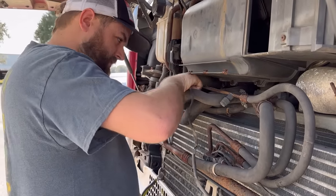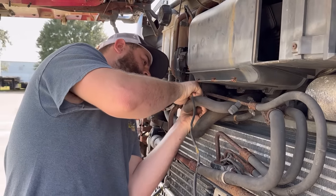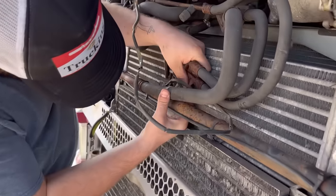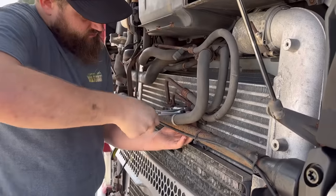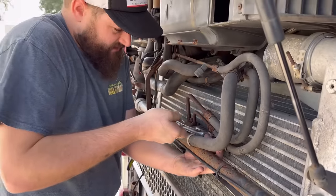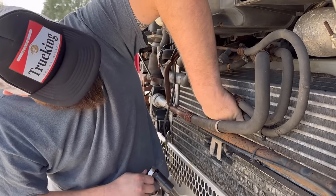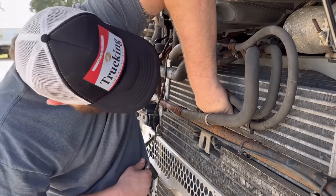I can get this plug to come undone. Dang, that thing is like in there, son. Well, we may have to get a pick, but for now, we can maybe get this one undone. Maybe. So this sensor right here uses a specialty socket, and thankfully, I've got one that works. Very special socket there. It's coming out of that pressure block just fine. May have to replace the O-ring on it or something.